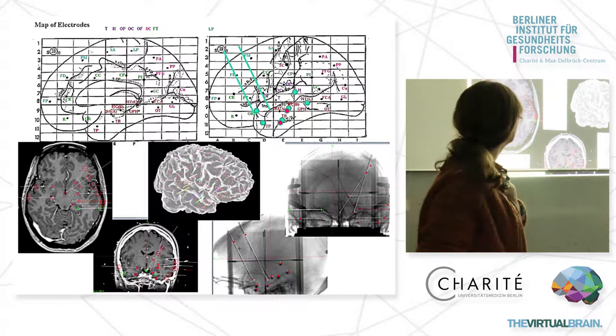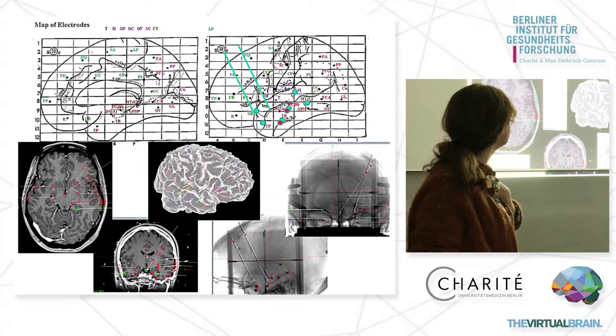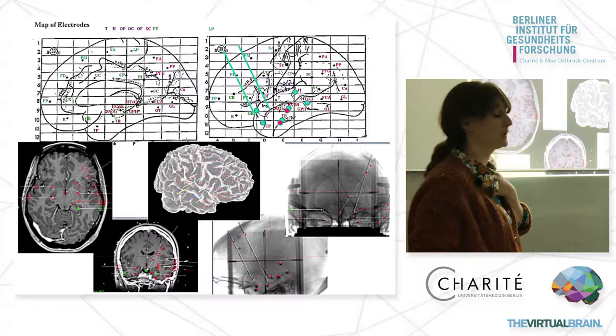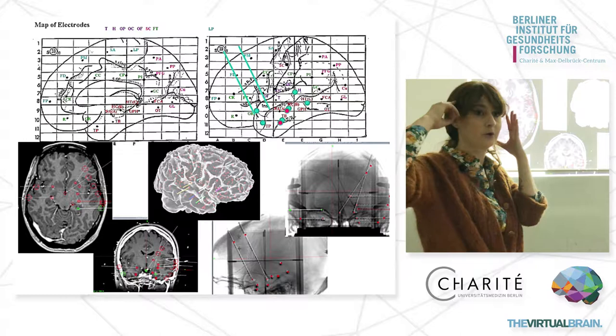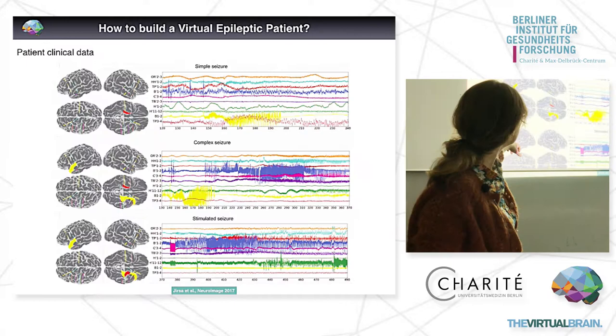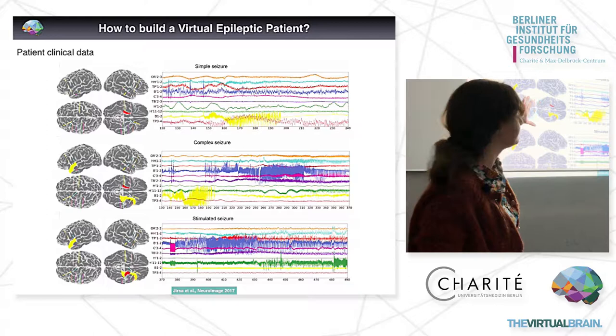So here it's a patient also from Marseille who has bitemporal lobe epilepsy. On the top you have the plan of the preoperative placement of the SEEG electrodes. The red circles mean there are two electrodes in the right hemisphere, and all the others are in the left hemisphere. So at the beginning, the clinician thought that the epileptogenic zone was in the left hemisphere, but they placed also two in the right hemisphere. So we will see. Here you have the MRI scan after the implantation of the electrodes. And here are the SEEG data of the patient.